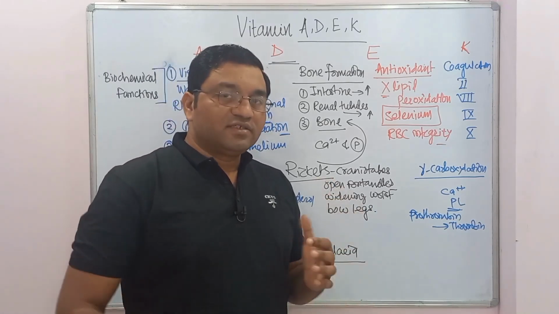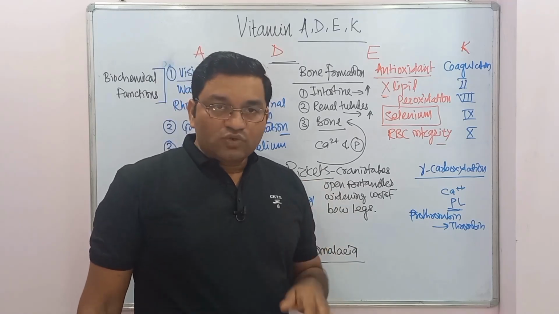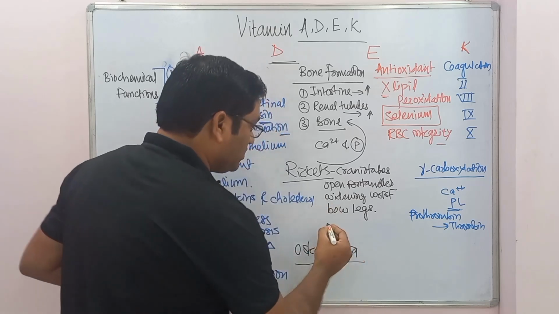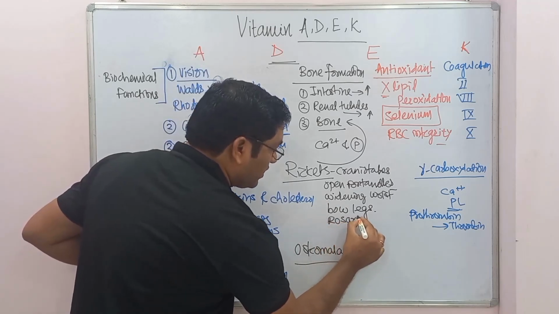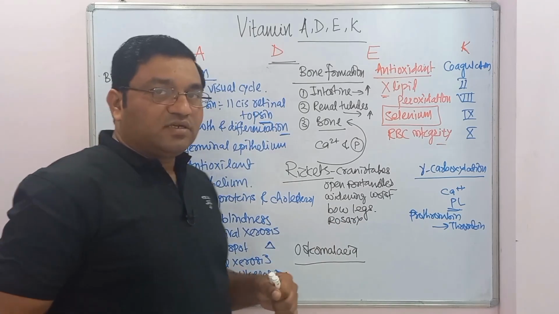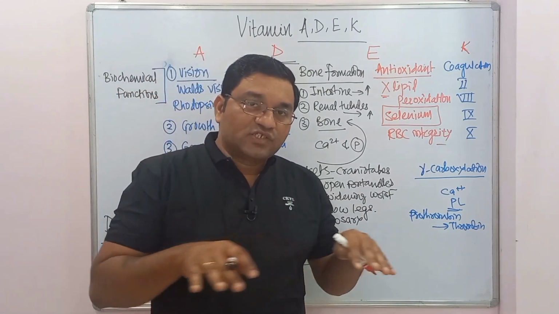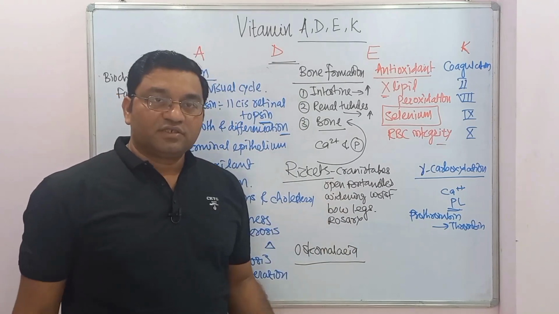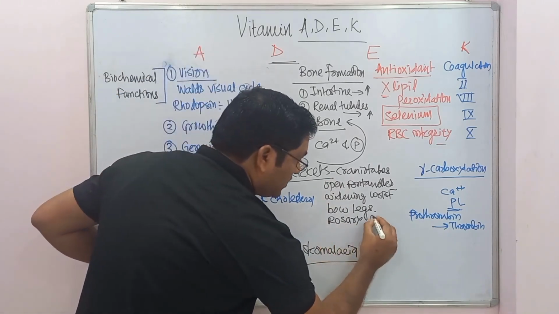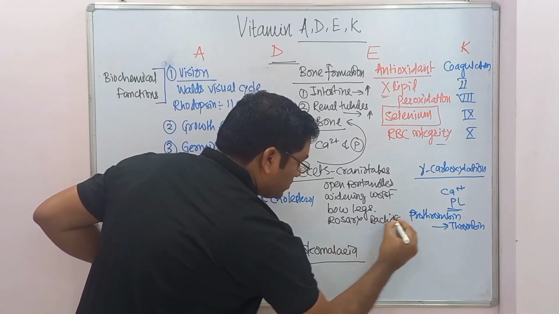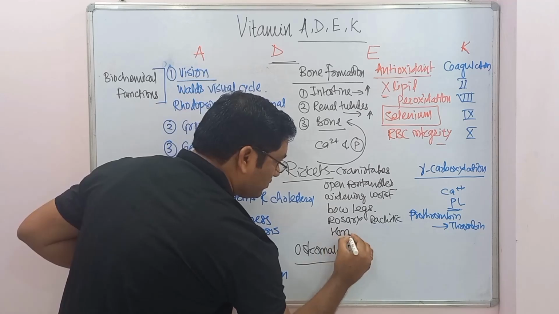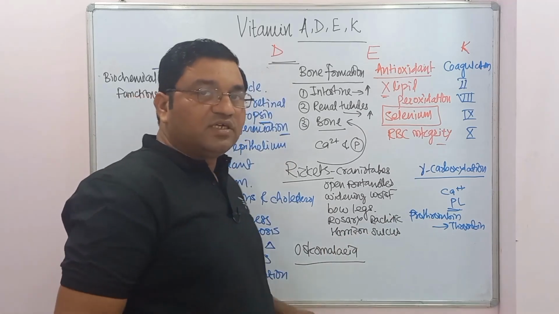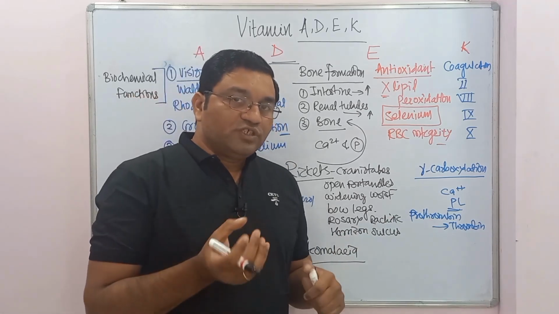Also there is Harrison's sulcus and the rachitic rosary. Rachitic rosary means prominent and wide costochondral junctions. So that is known as rosary. And Harrison's sulcus is the transverse groove along the insertion of the diaphragm due to spongy ribs. So these are the features of rickets in the children.